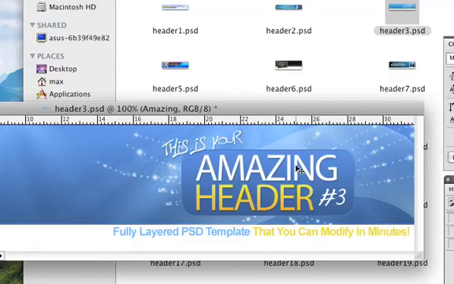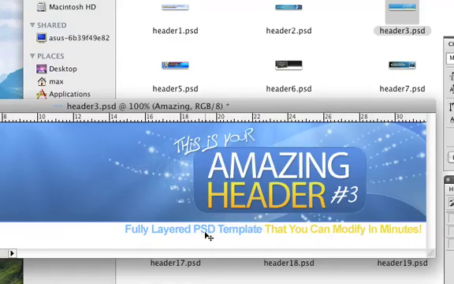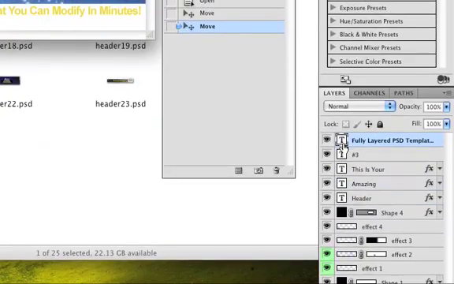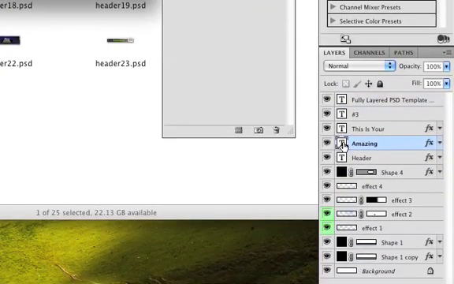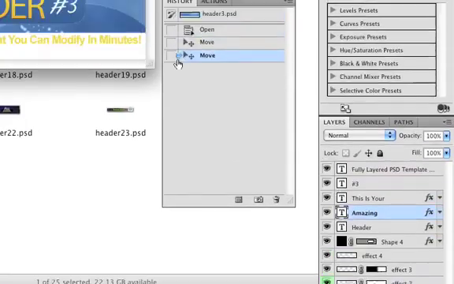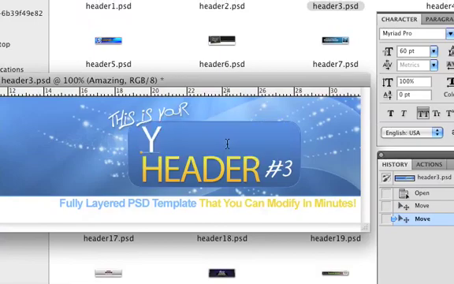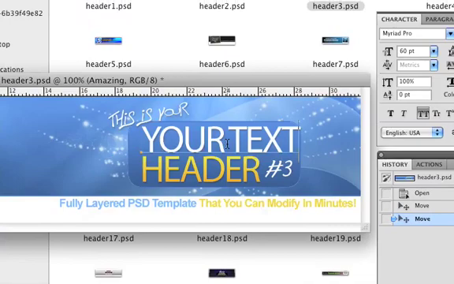If you want to add your own text, if you want to change this to say something that you want to say, like your website name, your product name, you can go to the layers palette here on the side, just double click on the layer that you want to edit. Okay, you can see it gets highlighted on the template, and then just type whatever you want on the keyboard. Okay, so your text, your product, whatever you want. Okay, so let's just leave it at that.